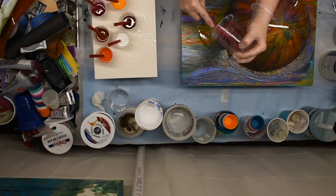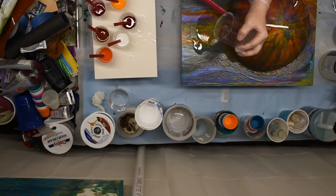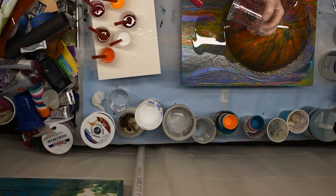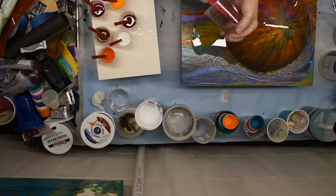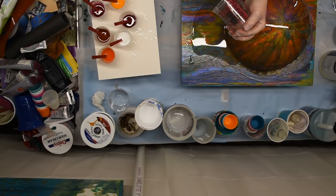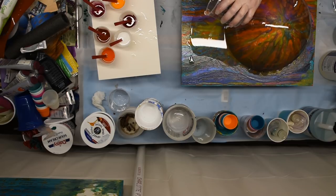I'm going to have to stay with this one for a while just to make sure that the heat from the cure doesn't do weird things, like catch it on fire. If it melts and collapses the styrofoam, I'm okay with that. I just don't want it to catch on fire and be a hazard.